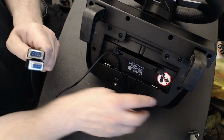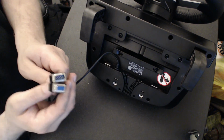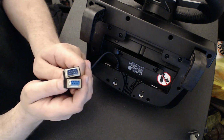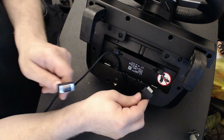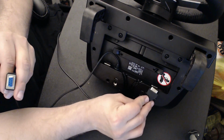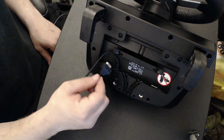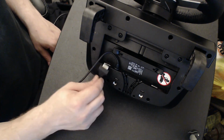So how they have this all set up is right over here. You're going to put in the power plug. There's a little hole right next to one of the connectors, and you cannot mess the connectors up because one is female and one is male. It looks like they are serial, so it's not going to be USB for the shifter or the pedals. So first of all, over here is going to be the female on this end, so we would put the pedals over here. Now you're also going to have the male end on this side and the female over here for the shifter, so you can't mess them up.